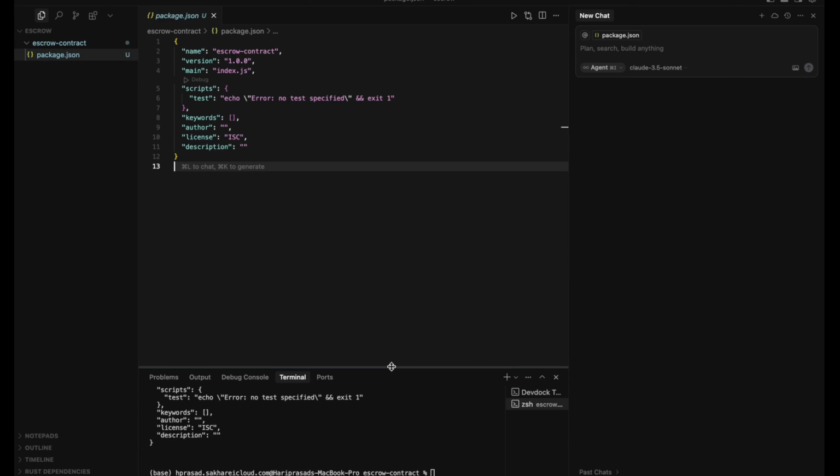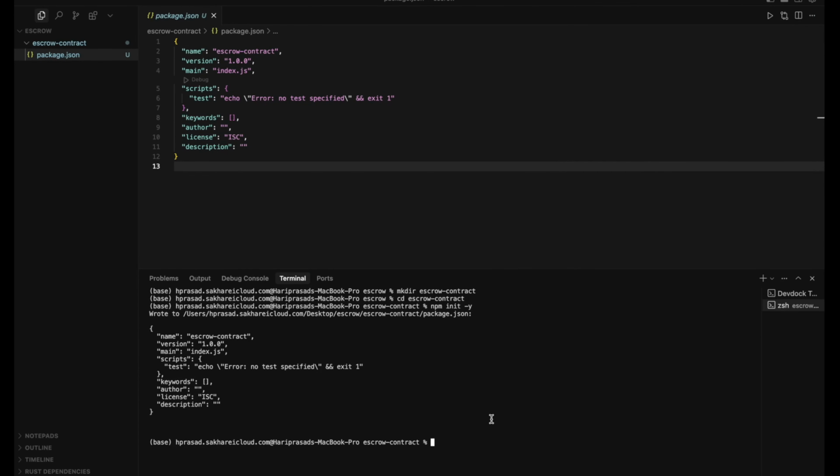Now we will install the required packages. The first one is Hardhat. We will simply install it using the command npm install --save-dev hardhat, and as it is from the Nomic Foundation, we add the Nomic Foundation package. Then we will also need hardhat-ethers, and finally we will need dotenv, where we will utilize the env file in our development files. Our required packages are getting installed.